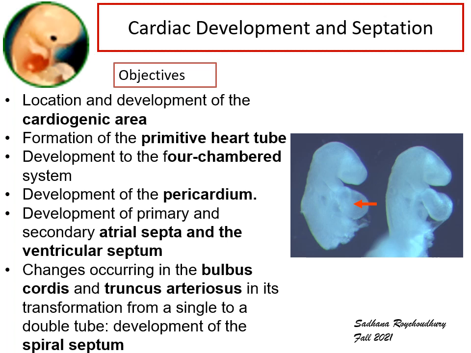Now we are moving on to see some development of systems in the last part of this course. So here we are going to look at the development of the cardiovascular system in two parts. In this first part, we are looking at the development of the heart and how it gets partitioned, and in the second lecture we will deal with development of the great vessels, and the last lecture of this course will be development of the urinary system. So here we are looking at the beginning of heart development.